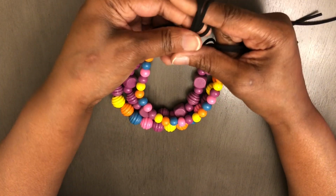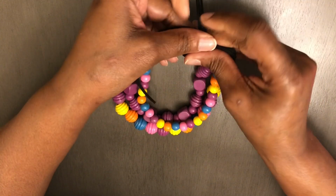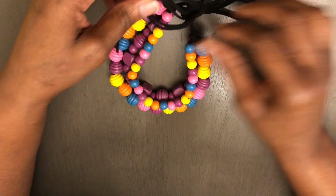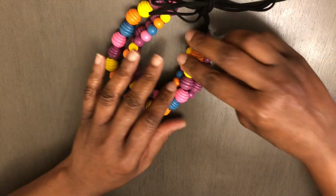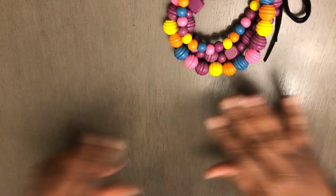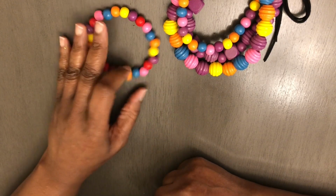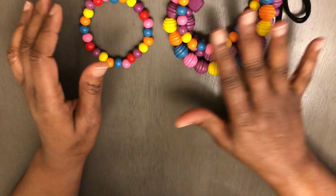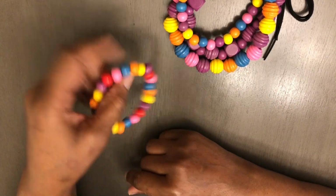Because this is finished to me. I don't have to add anything else to this if I don't want to. All right, so this is your necklace. Okay, you got your 3 pieces here for your necklace. Now, look at this, y'all. Check this out. Bam. Okay, you got all the colors in here except for the red. But this bracelet could go with this, okay?